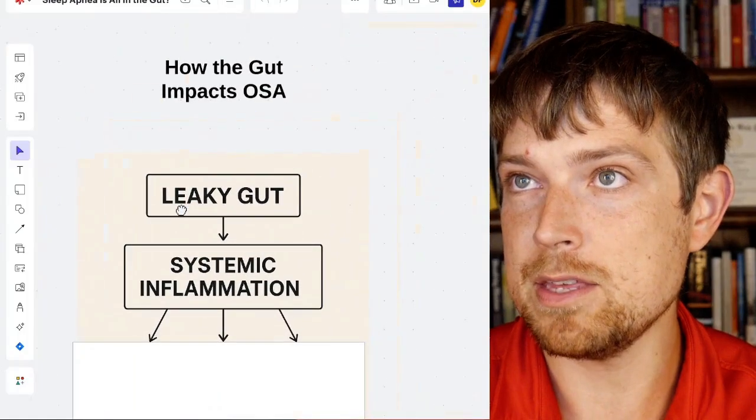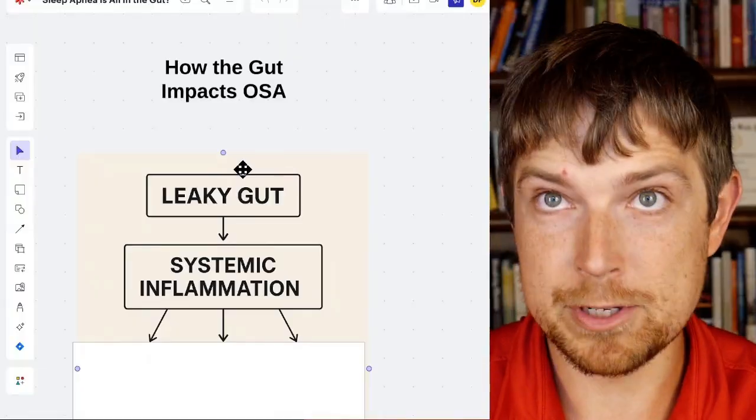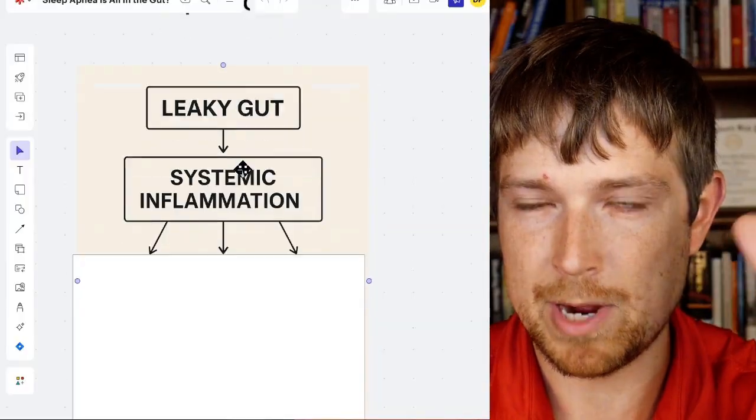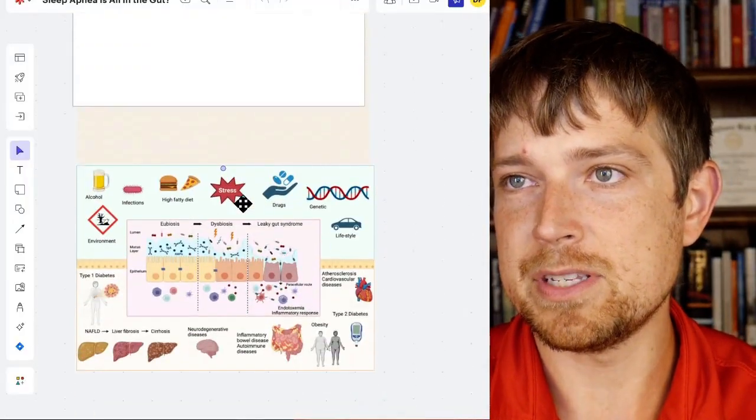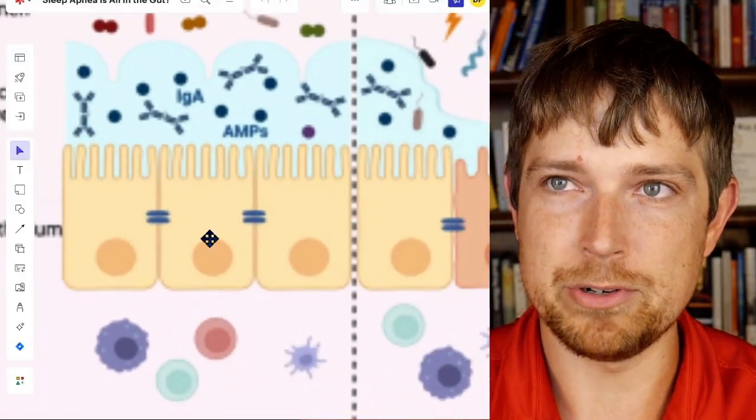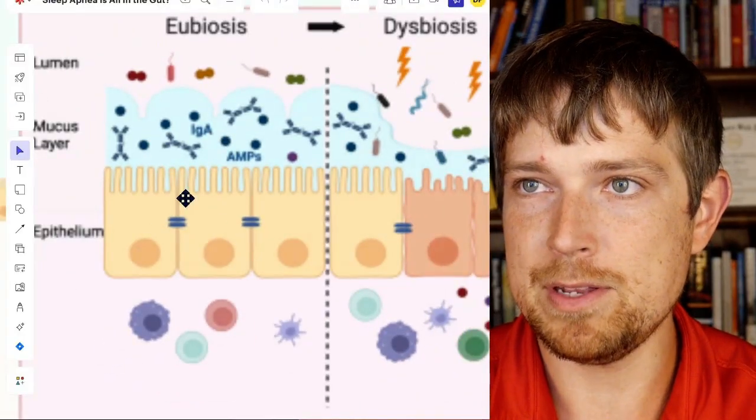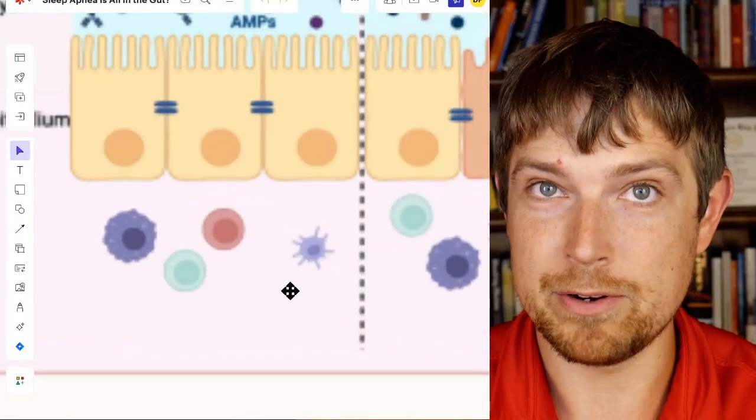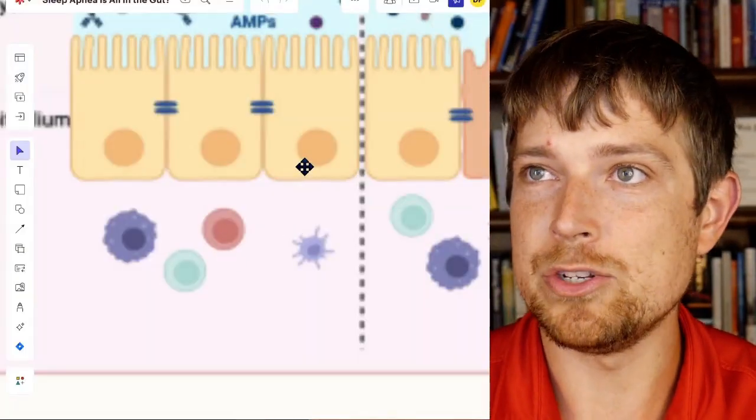The shocking thing here, and we'll go through this chart and reveal things as we go - how the gut leads to obstructive sleep apnea. The very first thing, and when I go through this, there's going to be one thing that's three letters that you want to keep in your mind. The first thing is that leaky gut will cause this massive systemic inflammation. So if we zoom in on your gut, this is a nice healthy gut. I couldn't find a higher resolution picture, sorry. But here's it being the gut - it is a barrier, all this stuff is trying to come in, the barrier keeps it out. And all your immune cells on the inside here, they're feeling fine.